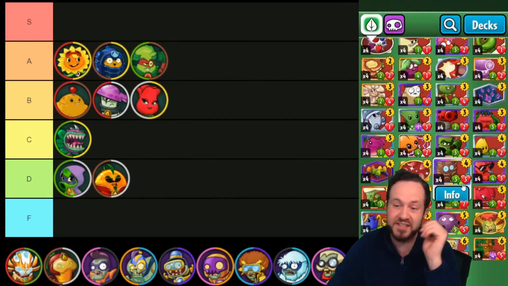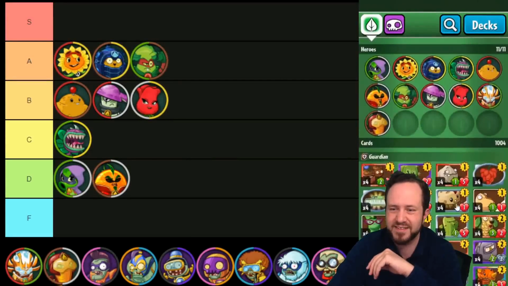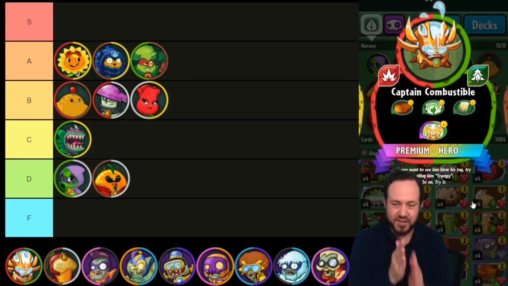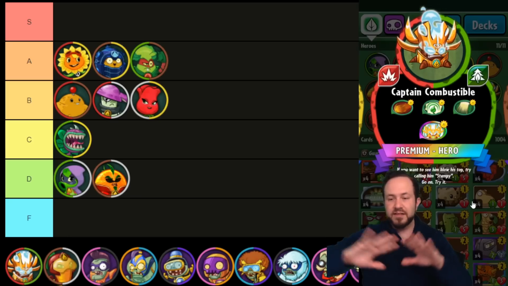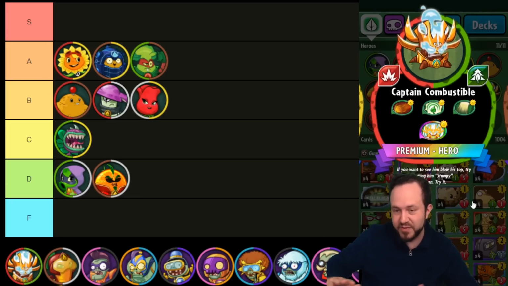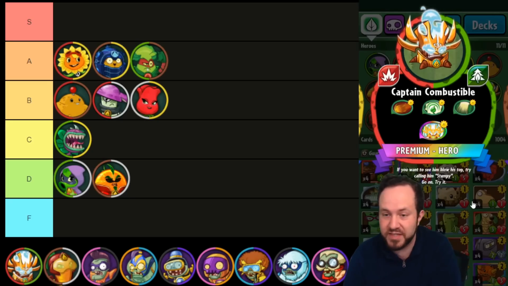So many good options. Then you have your Pineclone decks. I would say Pineclone's not the greatest because Captain Combustible's superpowers rely more heavily on one big minion rather than a lot of minions, as opposed to Nightcaps, which are much more focused on supporting a lot of minions on the field, or even Spitals with Rain. But Pineclone decks definitely work.